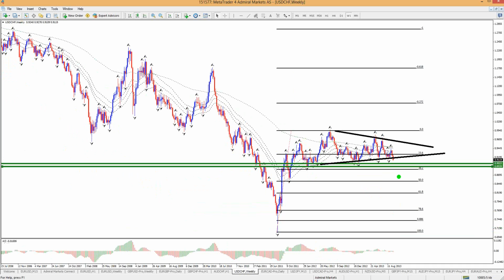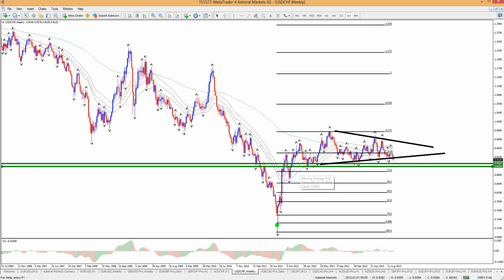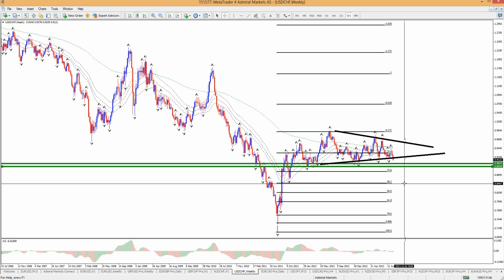If not, I think that could be a level that the bank is keeping an eye on, because if that breaks, there's not much support left in a way, right? If you look at it this way, we had an up move and impulse, a 236 bounce that went to target. The next target should be minus 618, but technically speaking, the 236 bounce was a very shallow bounce. Sometimes there's a high probability of getting this pattern up to the 272 and then down to the next fib, which is 382. From a technical point of view, that would be all the way down to 85. Not so sure indeed if the Swiss bank will be that happy with that.